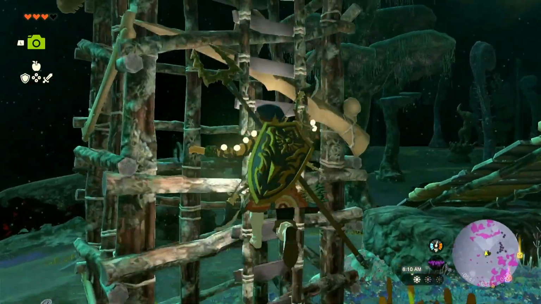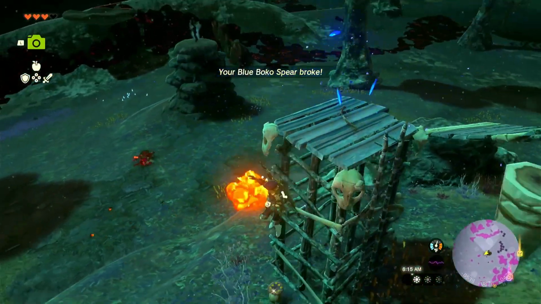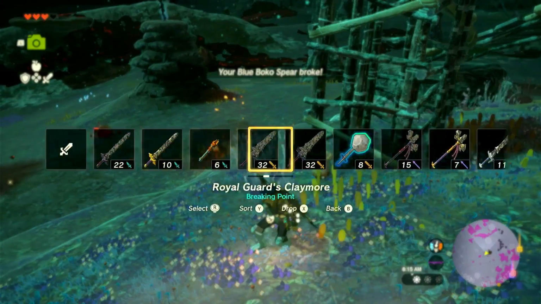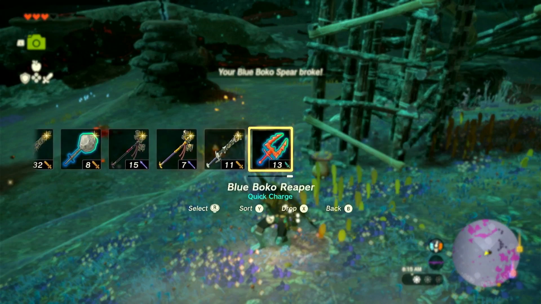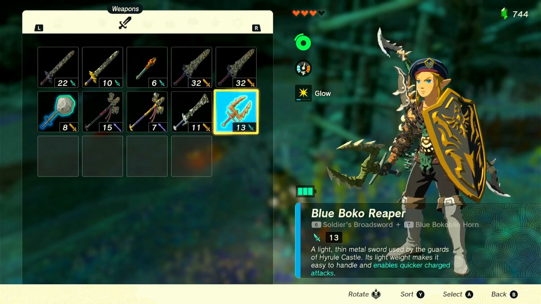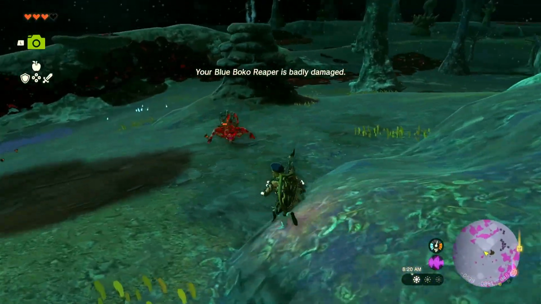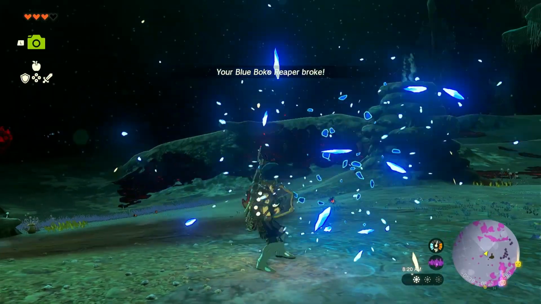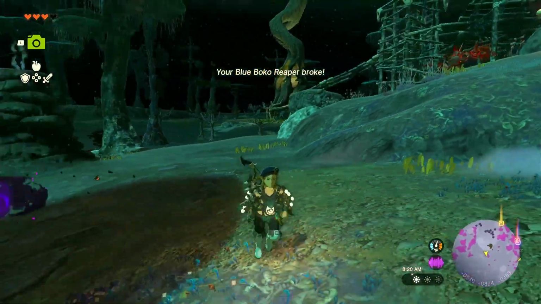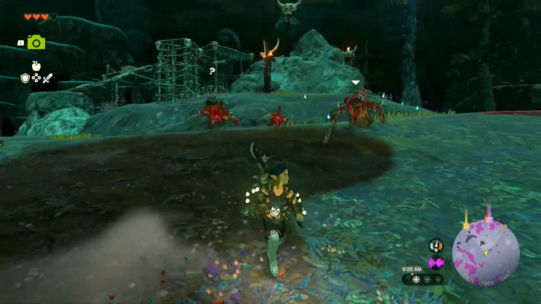So in this game, I'm actually just going to keep my distance from them. And then I'm going to break the two weapons I talked about. So that was my soldier's spear that just broke. And then this is going to be the soldier's broadsword that I'm about to break. Okay, so now we have effectively broken both of those soldiers' weapons.